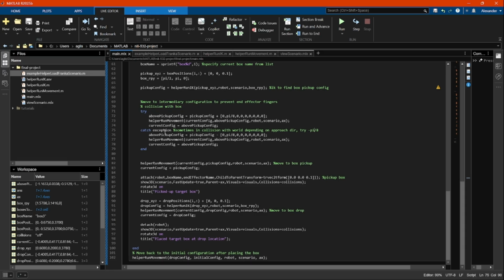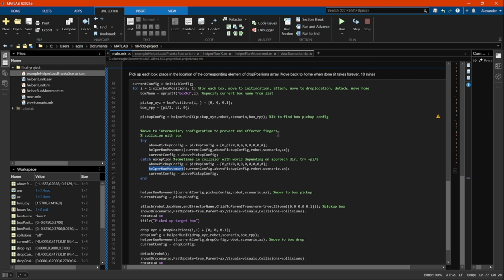I also have a helper script to operate the movement. This is the script that basically updates the plot that you saw and changes the robot's position to make it look like a video stream, but in reality I am simply updating the plot with all of the different robot poses as they come up. And I call this script basically anytime I need to move.